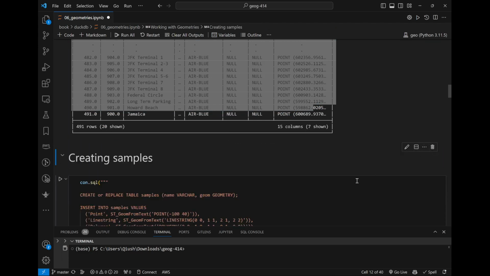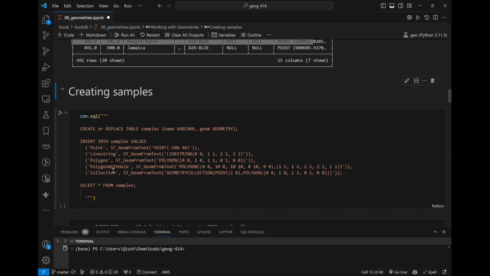But if you want to start from scratch, sometimes you want to create this vector data on your own, you can also do that. Look at this whole block here, SQL. We're going to create a new, empty table called samples. Create or replace table: if the table doesn't exist, we're going to create one, and this is the name of the table. After that, parentheses, and this basically holds the columns. It's kind of like creating a new shapefile using ArcGIS. You create a point or line or polygon or whatever, and you can also specify how many columns you want, the name of each column, and the data type.